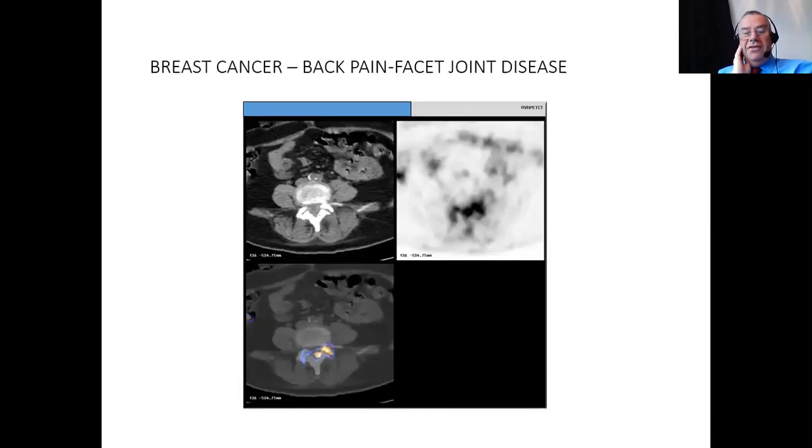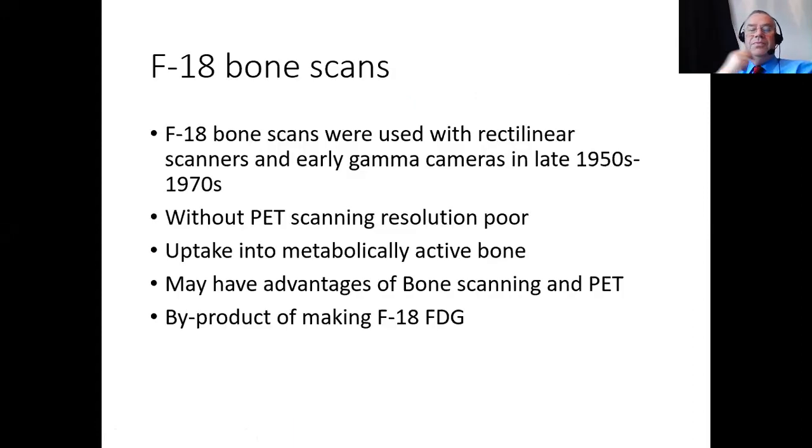Our good old friend facet joint arthrosis can cause a problem, but again, here's where the CT is very helpful. So here is an FDG study, and we can see quite intense uptake, but when we look at the CT scan, we can see that that facet joint is pretty ragged, so is the other one. That's where there's uptake, and this is spinal cord uptake, and there's no evidence for bone metastasis. So reading the CT along with the FDG should be helpful in working out what's going on.